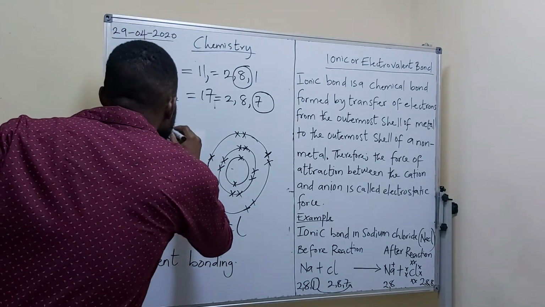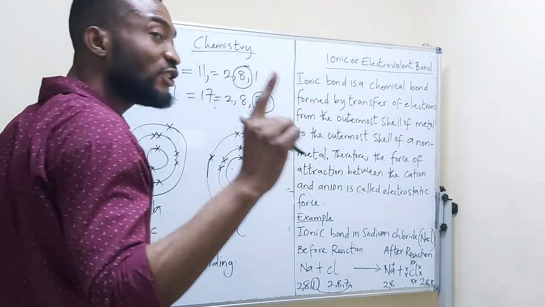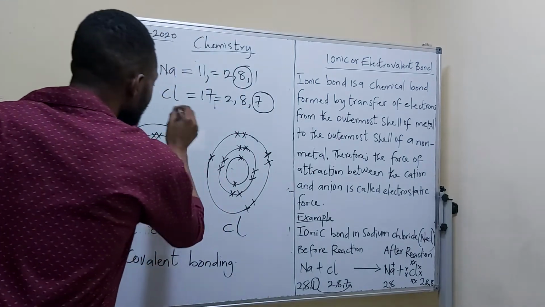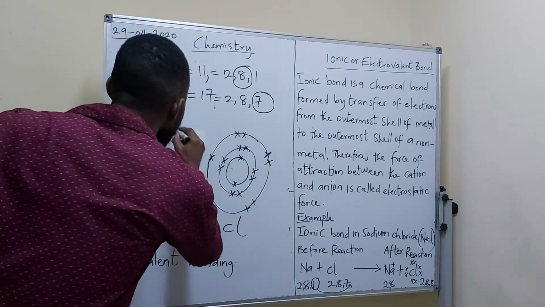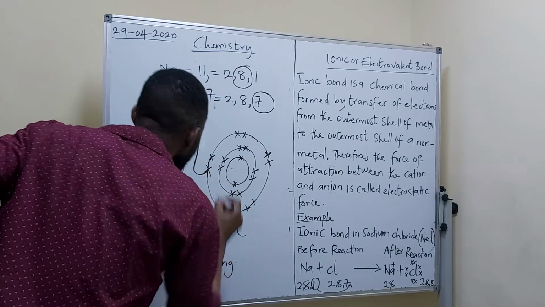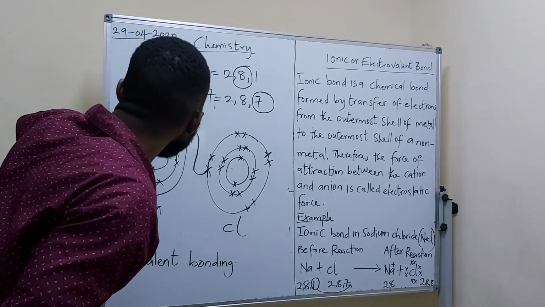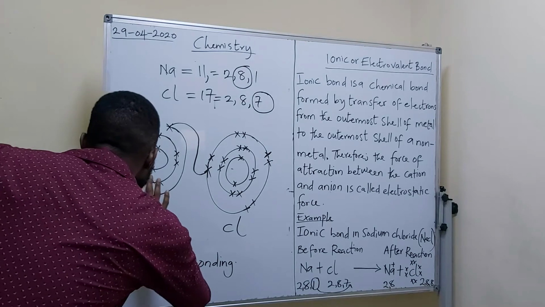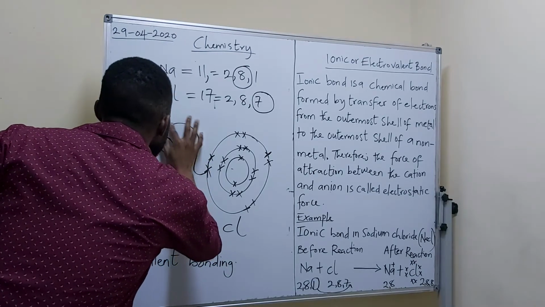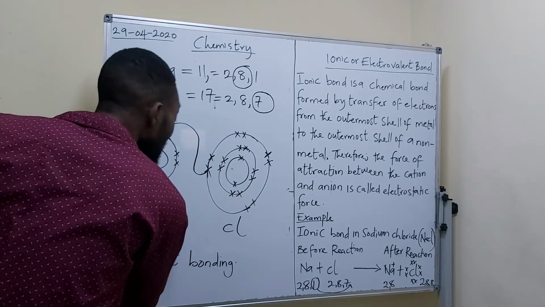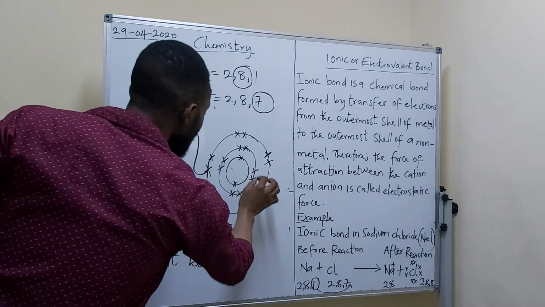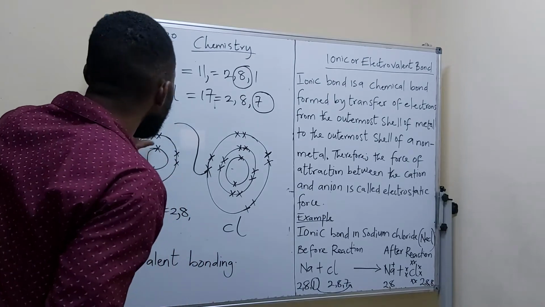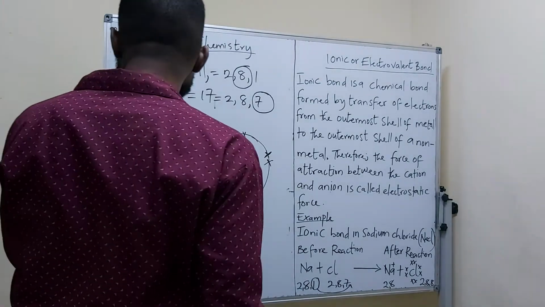So what I am saying in essence is that this sodium will transfer 1 electron from its outermost shell. We lose this particular orbit completely and transfer it from sodium, then give it to what? To chlorine. Look at this electron, it will come from sodium here, then come to chlorine. Then this orbit will be removed because sodium has already transferred the electron from here to what? To the chlorine. Then sodium will now remain as 2, 8 because it already lost 1 electron. So that is why we call it a metal.